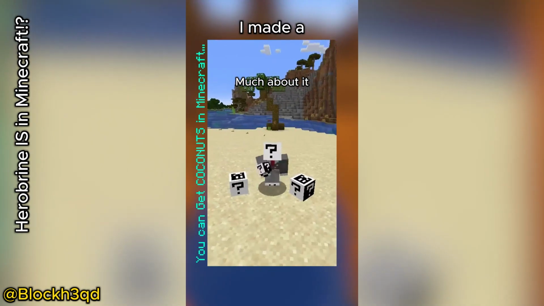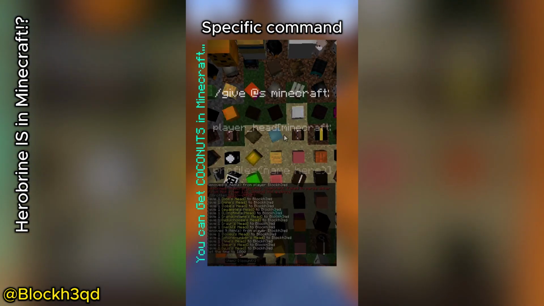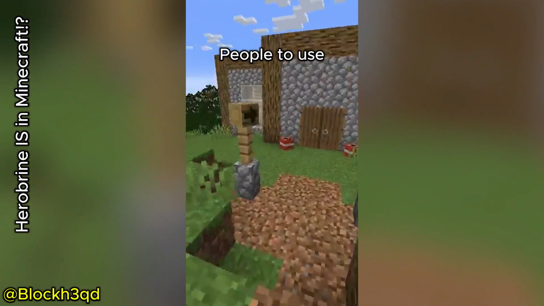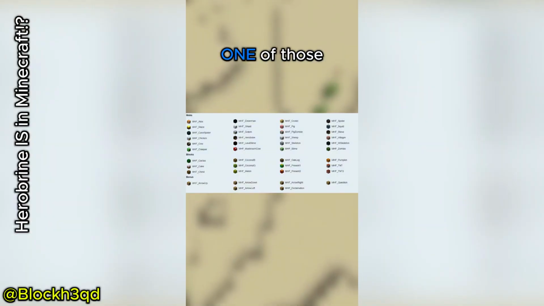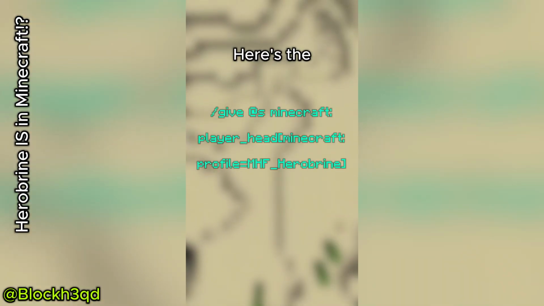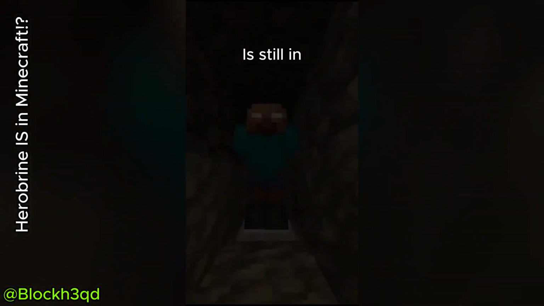Let me backtrack a bit. Around a month ago, I made a video explaining how you could get the head of any player in Minecraft using a specific command. I also mentioned how there are certain heads in the game that were added into the game by a developer, specifically for people to use in builds or as decorations. However, one of those heads is actually Herobrine. So technically, he is in Minecraft. Here's a command for the head. Anyways, now you know that even if he's not haunting your world, part of him is still in the game.